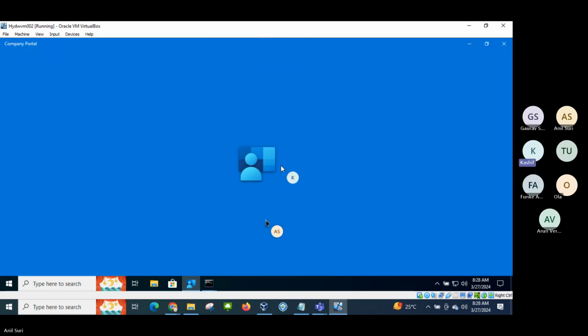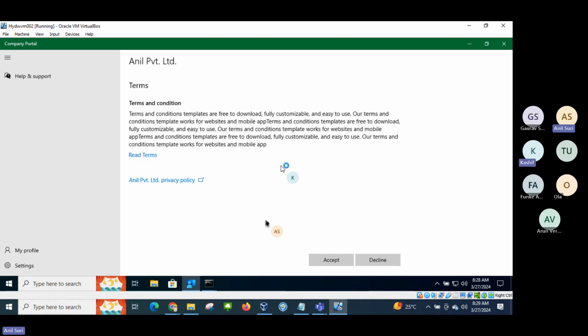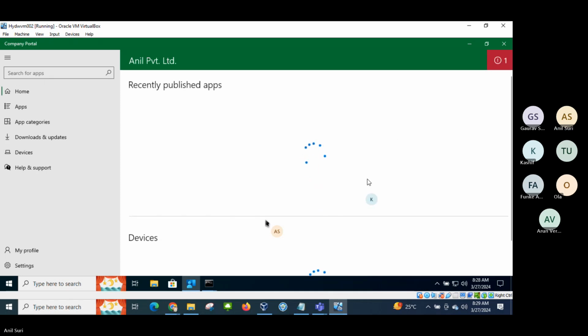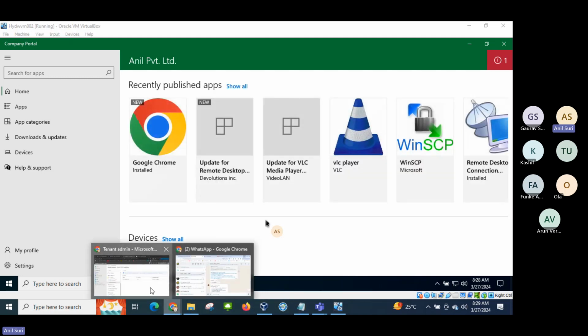When the user opens the company portal, it will ask the user to accept the terms and conditions. You see, terms and conditions. The user will have to accept them.